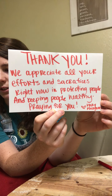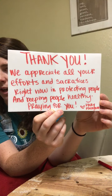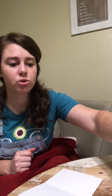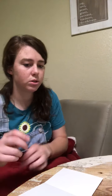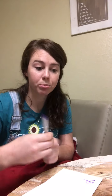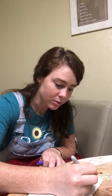Or we can write a couple other messages together. Awesome. So pause it if you want to use this one. If you don't want to use this one, then I'll just write really briefly in this card and you can copy this message. Let's see, what color should I use? I will use purple. I will not use purple because it is dried out. So I'll use my purple Sharpie.